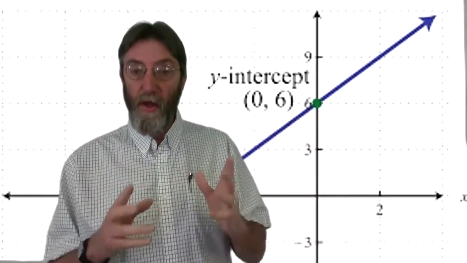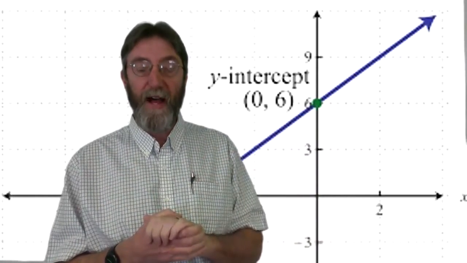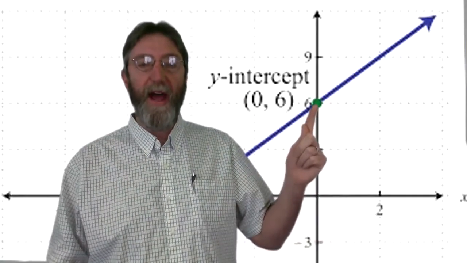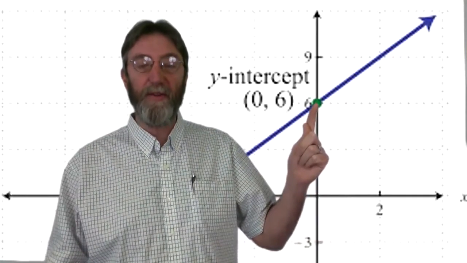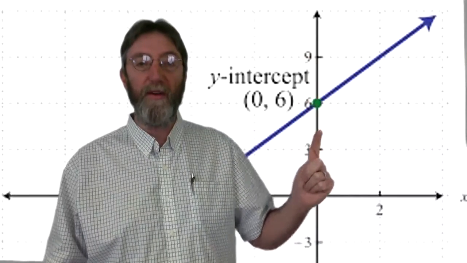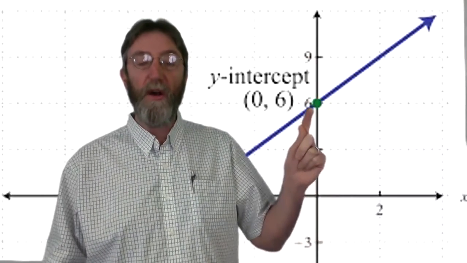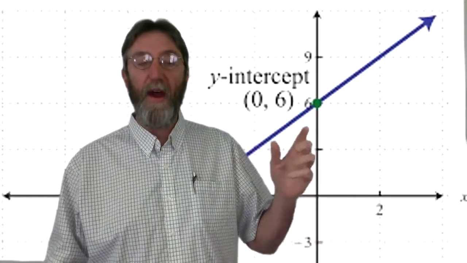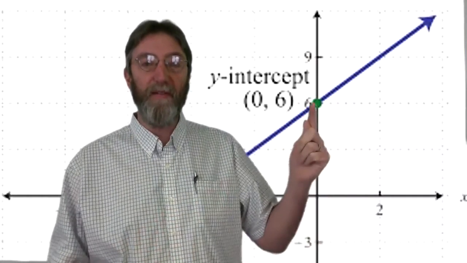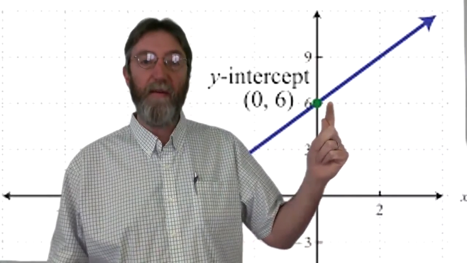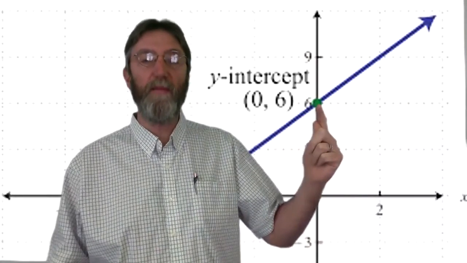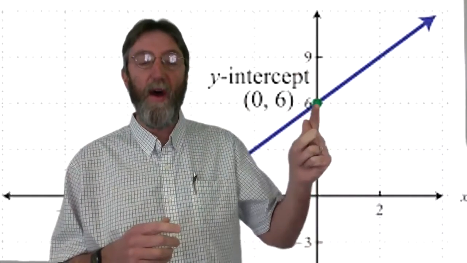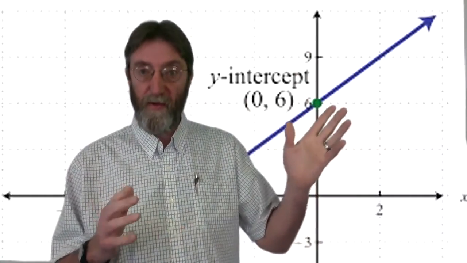Now remember, the slope tells us how to move along that line, our change in y over our change in x, or our rise over run. And remember, as we look at the numerator of our slope, it tells us how to move up, positive, or down, negative, over our change in x, which moves us either left or right. It's going to move us back and forth. As we move into the positives, we're moving to the right, and as we have our negatives, we're moving to the left. So try to remember that. Change in y over change in x. Okay, so far so good.